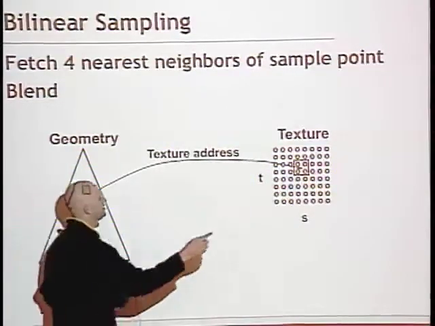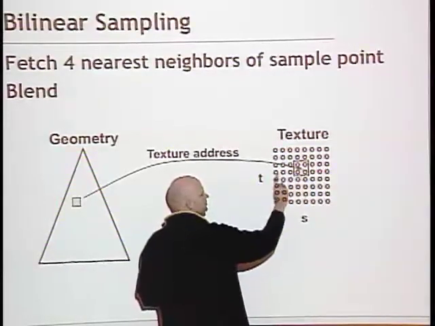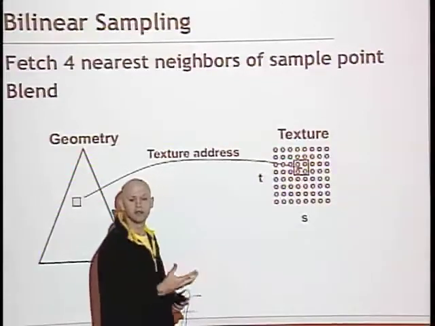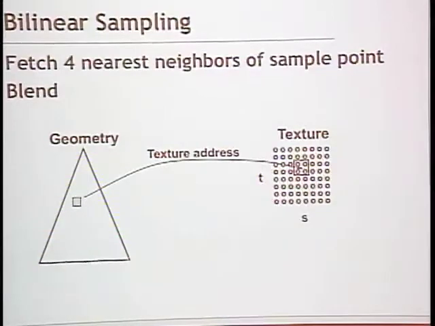And we are going to blend their values together depending on where we are in there. So if we end up with a sample that's very, very close to this point, then we're going to weigh this point more heavily than those points. If we end up right between 4 points, then we're going to weigh them all equally and bring them all back. So instead of taking one sample, we're now taking 4 samples. Okay? Turns out this has a large impact on how things look.